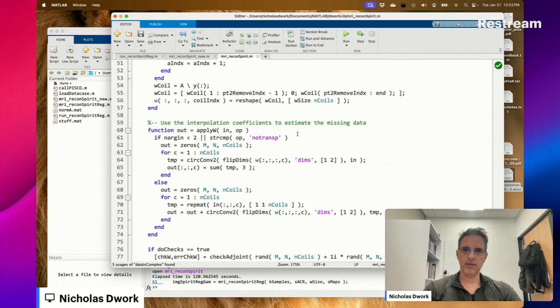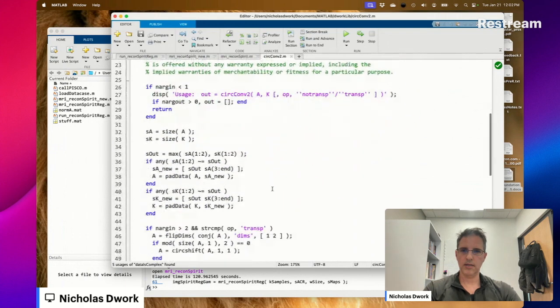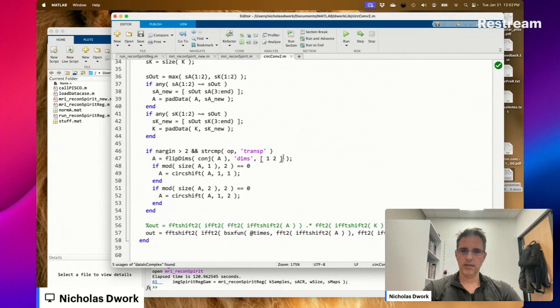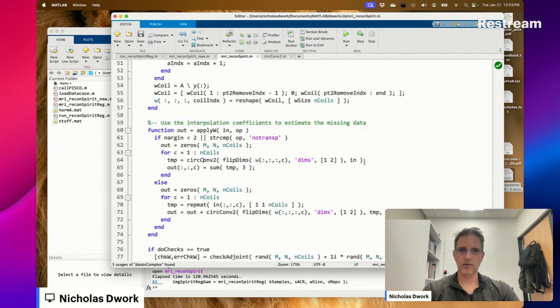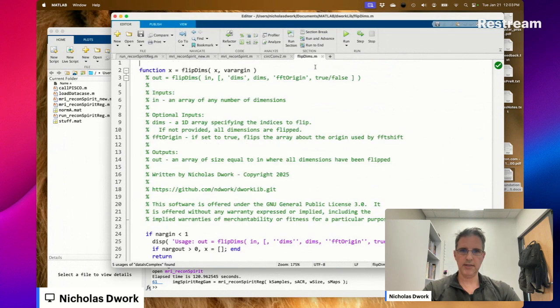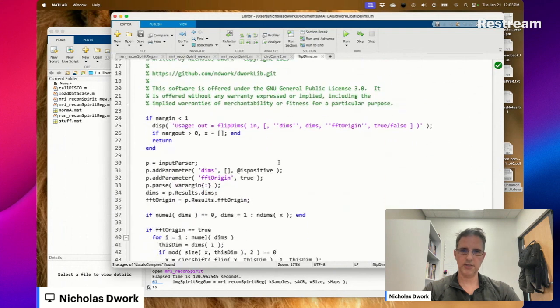Because in circular convolution, flip dims by default now sets the FFT origin to true.